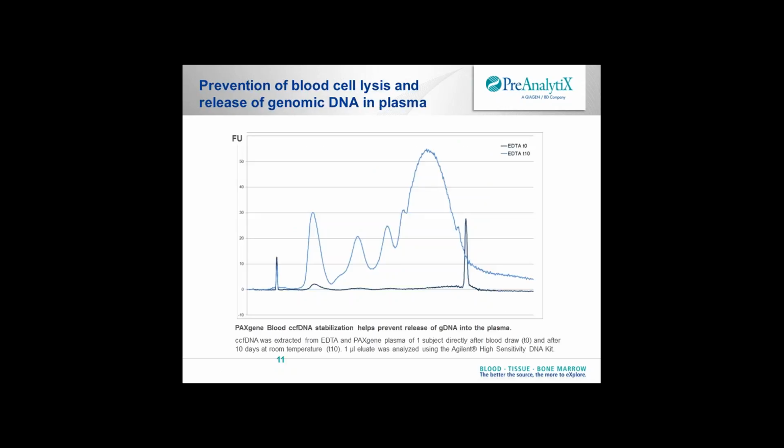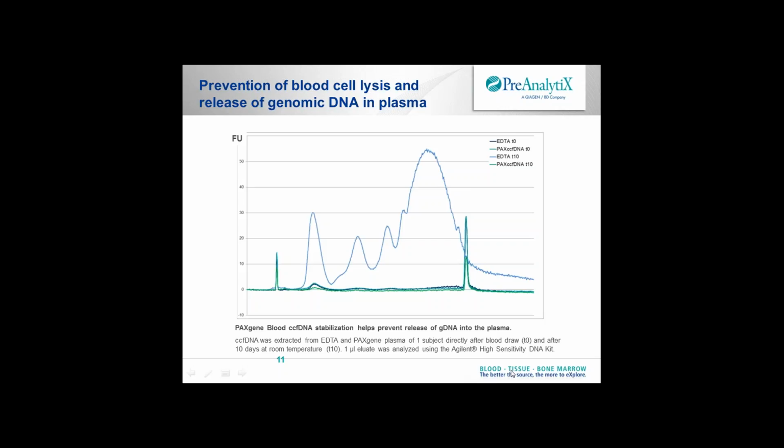Okay, so this is a picture of genomic DNA from whole blood, but we're dealing with ccfDNA from plasma. And in the next slide, I'm coming back to the picture I showed you in the beginning, which is again the DNA isolated from the plasma of EDTA tubes directly after collection of the blood and after 10 days. And what happens if you draw in parallel blood of the same donor in the PAXgene tube? This is shown here with the greenish lines. Clearly you see in this Agilent picture that we have no induction of apoptosis in the plasma. We see the same bands of the ccfDNA which were original in the EDTA blood for the PAXgene tubes after 0 days, so directly after blood draw, as well as after 10 days.